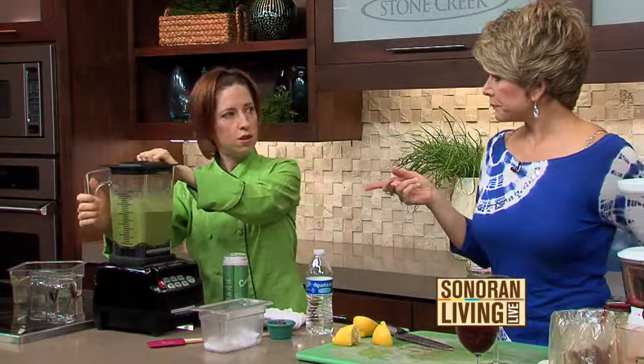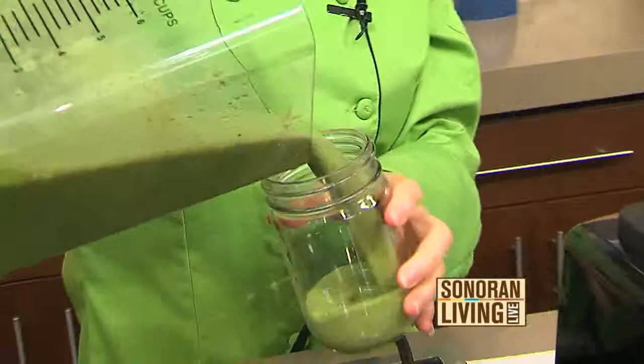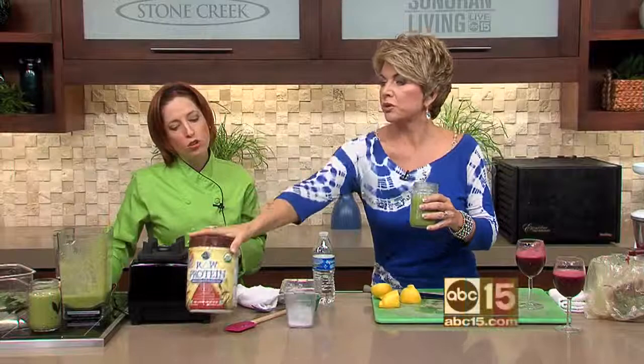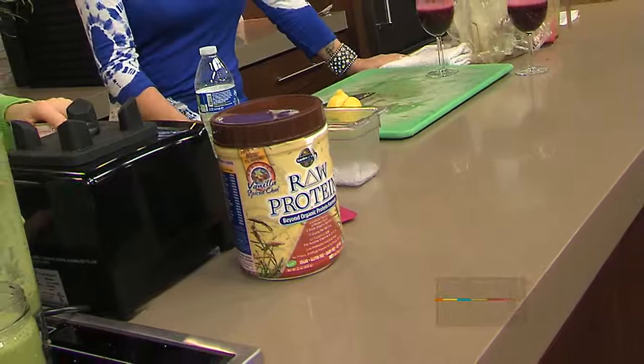I just threw some ice in because it's a little weird to some people. And when they're in fun cups, they taste better. Mmm, this is amazing — and it's green! It's got the protein and everything — it has everything you need. That particular flavor has no soy in it; some of their other ones do, so read the ingredients if soy is an issue for you. Nothing in there is above 118 degrees. I'm having breakfast already, and it's healthy and it's raw and it's good for you.